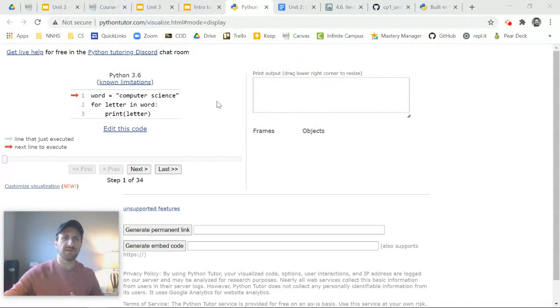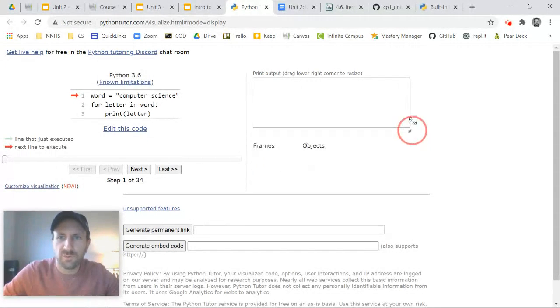What this tool allows you to do, if you haven't seen it yet, is step through code line by line and then visualize that execution over here on the right-hand side. The output will show up in this box right here. And then different objects and different variables will show up down here in this area.